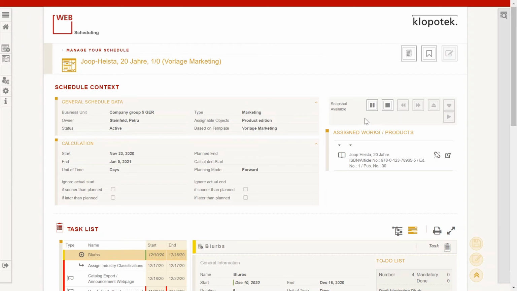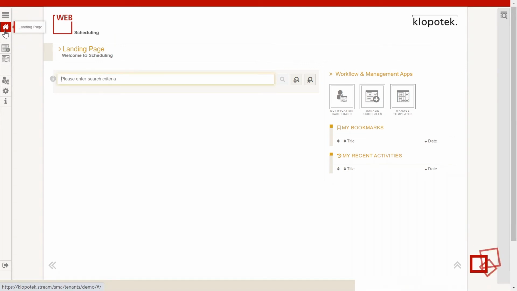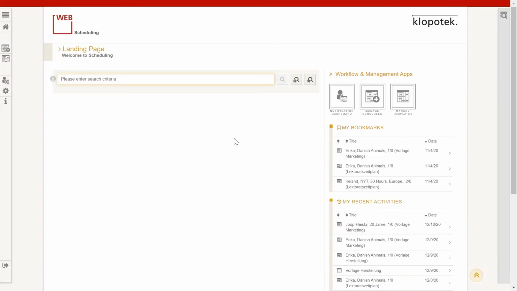Now, I'd like to show you how you're creating such a schedule. To do this, I change to the start page of the app and open a wizard, which guides the user through the creation step by step with the use of templates. The idea is that a team leader or a dedicated person defines templates so that the editor or production manager only has to select a template and a title and doesn't have to create individual tasks with timeframes, prioritizations, and pre- and successor tasks every time.